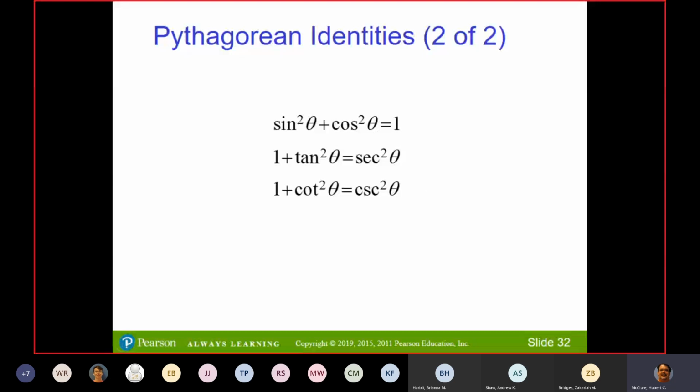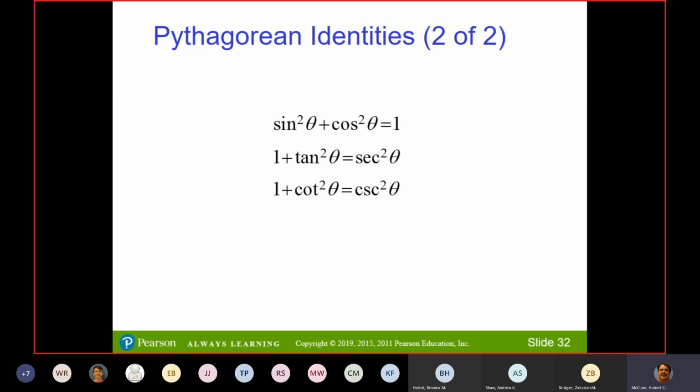I think we left off in the last class with writing those down. We may not have written them down. I might have said, okay, let's stop right here. But those are the reciprocal identities. You're going to use those a lot later on. We're going to use them before the unit test. But I need you to write them down for right now. Sine squared plus cosine squared is equal to 1. 1 plus tan squared is equal to secant squared. And 1 plus cotangent squared is equal to cosecant squared.